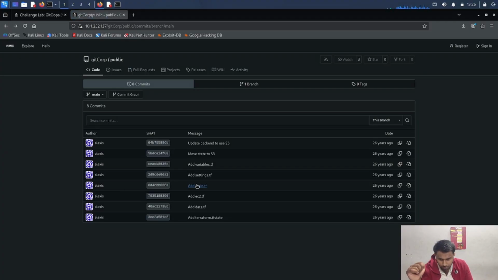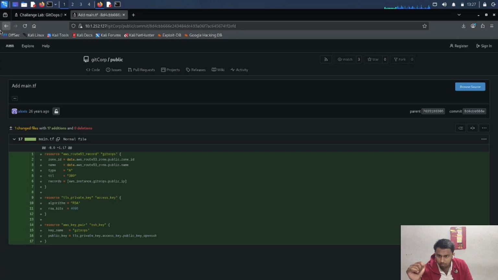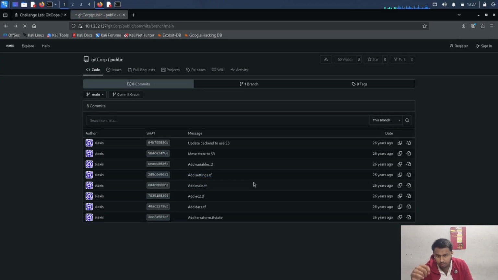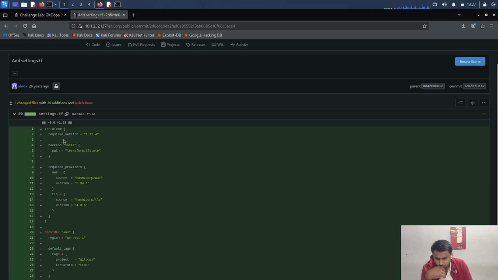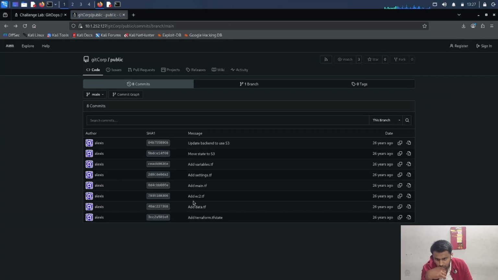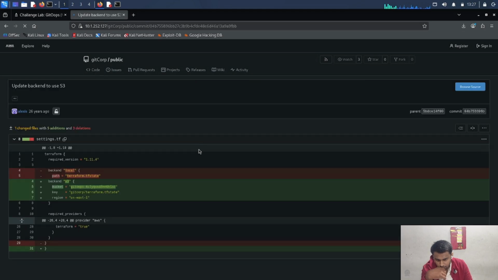Okay, let me check settings. There is an S3 bucket, and okay, this seems a bit interesting to us. Now let's see if we can do something with this.